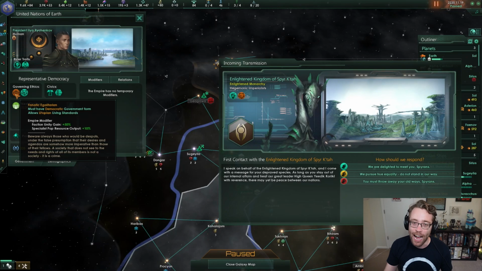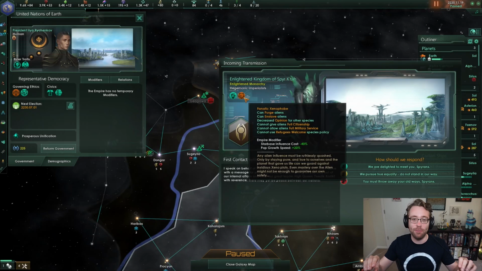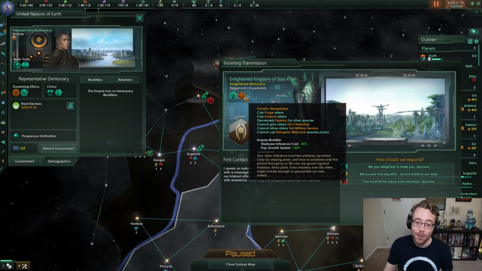And xenophilic and xenophobic are exact opposites of each other on the ethical wheel, which is not good because there is no chance in this game that we will be friends. We are fundamentally different empires.